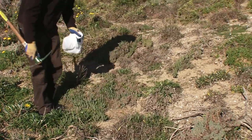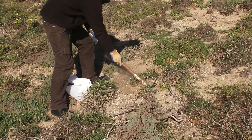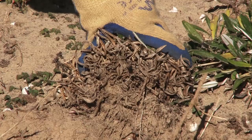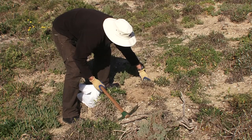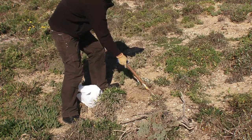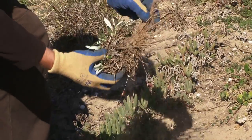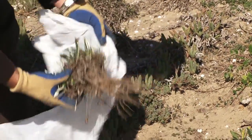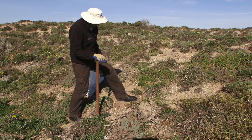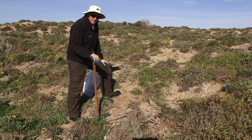With larger plants we need to grub out the plant to get them out because they have strong root systems. I'll demonstrate using a mattock — we want to get underneath the plant and lever it or pull it out. As you can see, the plant is still attached to the ground via its root system, so I'll have one more go at it. After removing the gazania, make sure that you put the soil that's been disturbed back where it was.